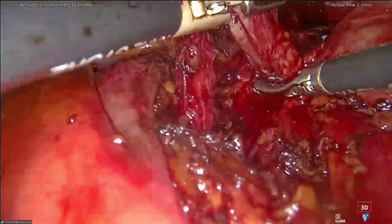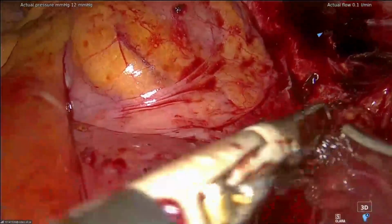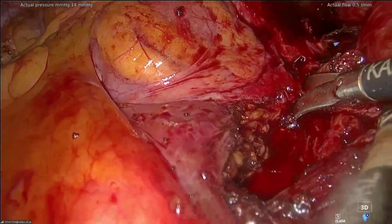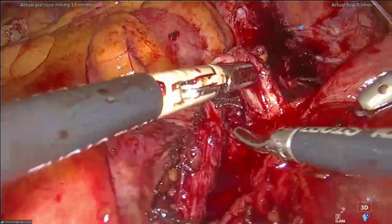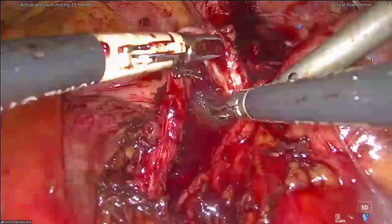And for me, I prefer to go one shot, lap, well done. We have a higher chance to solve the problem directly and to minimize the recurrence, because when you have a recurrence, the chance that it ends very badly is much higher. In my life, I can't remember any successful endourological procedure for strictures of the ureter. I agree with you. It's also the sensation that I have, but fortunately I don't have a big experience of strictures in the anastomosis, because somewhere it's always a failure of something.